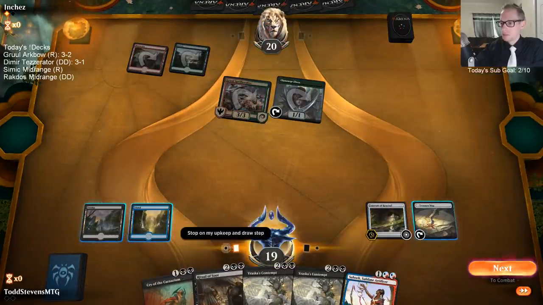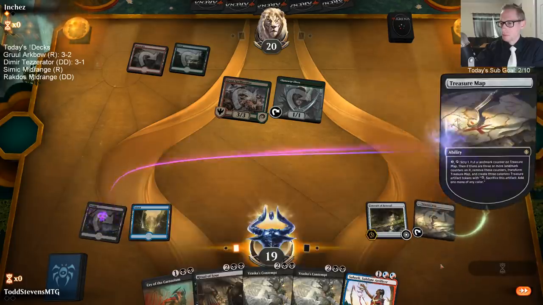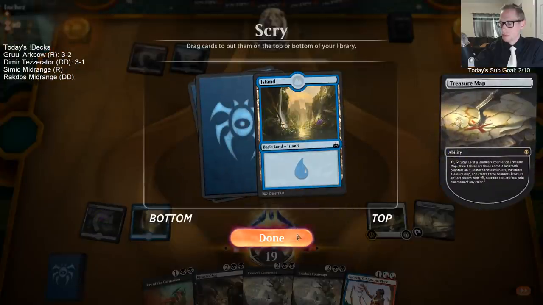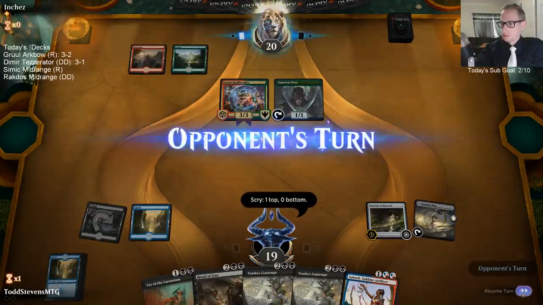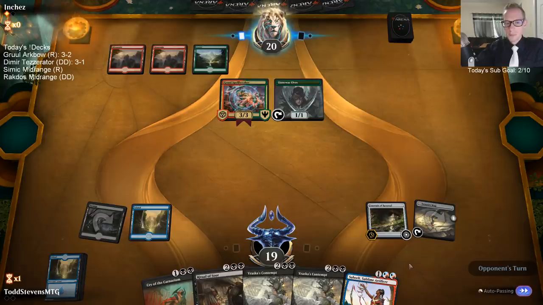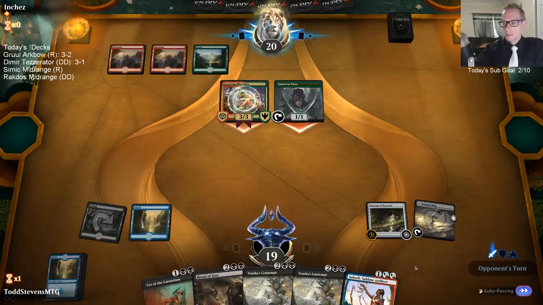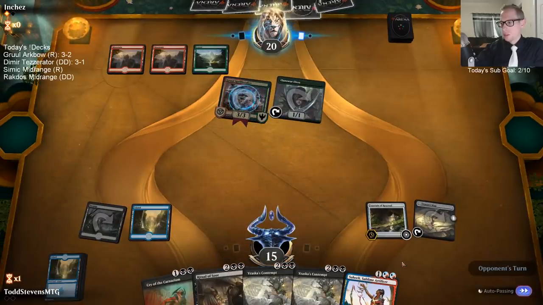Really? I put that stop on the upkeep. I definitely put that stop on the upkeep. I guess I don't need it now. The problem with the whole Esper colors is doing the actual artifact stuff.